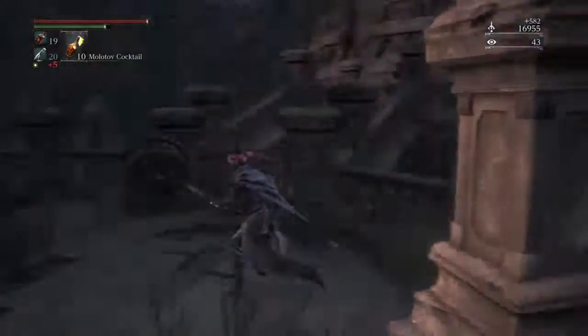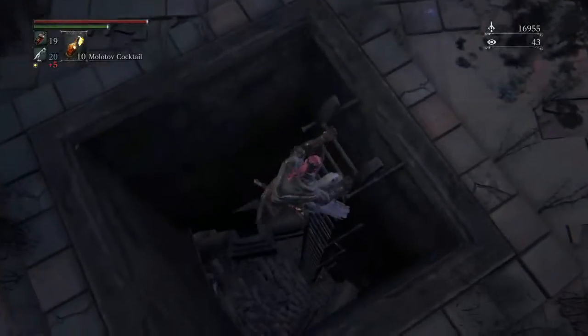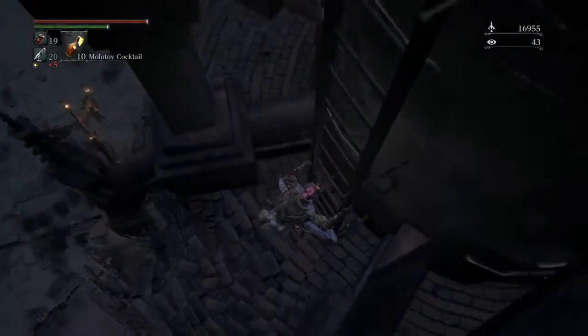Oh, what'd you say? I said jump and then you jumped. Oh, no, I was trying to roll out of the way. Jump! Okay. If you insist.